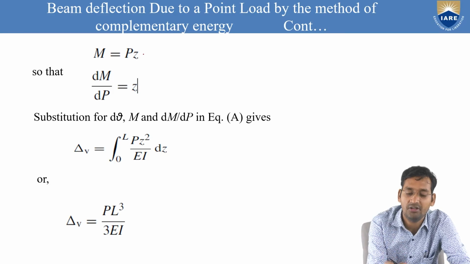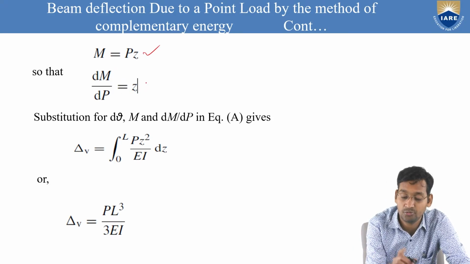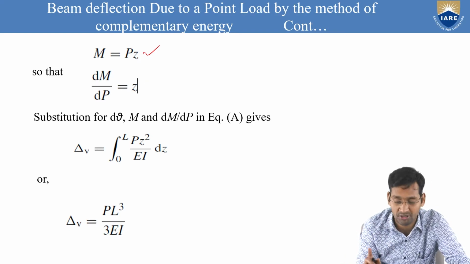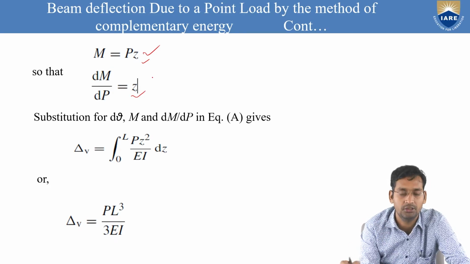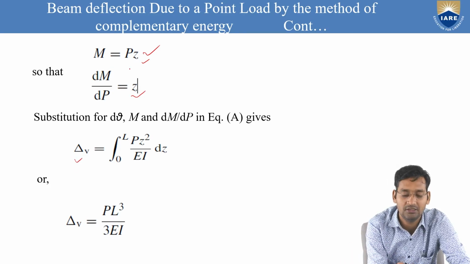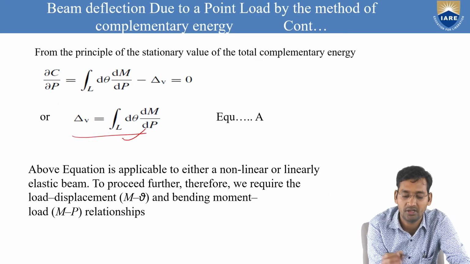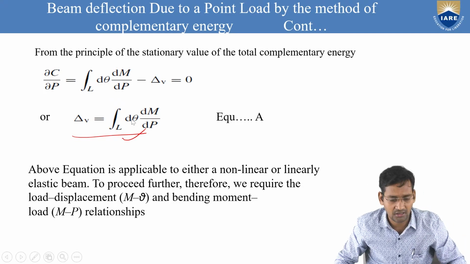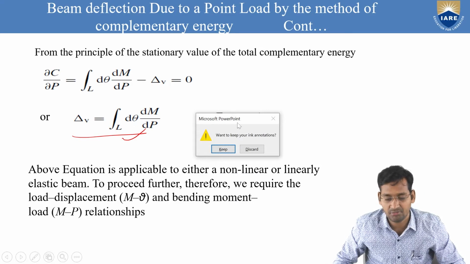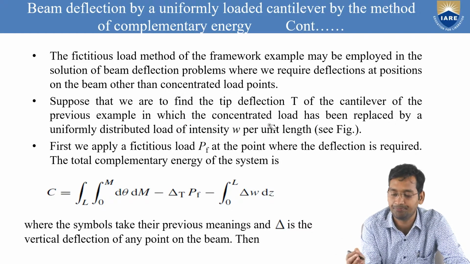Now after that, what have we taken? That we are taking moment. After that, the difference is that we require ∂M/∂P, so now differentiate with respect to P. After that we got z. Now for the vertical deflection, just substitute in this formula. We substituted in this formula, right? The same way we will do here again. So the same concept we have to use, right? As in the previous one.